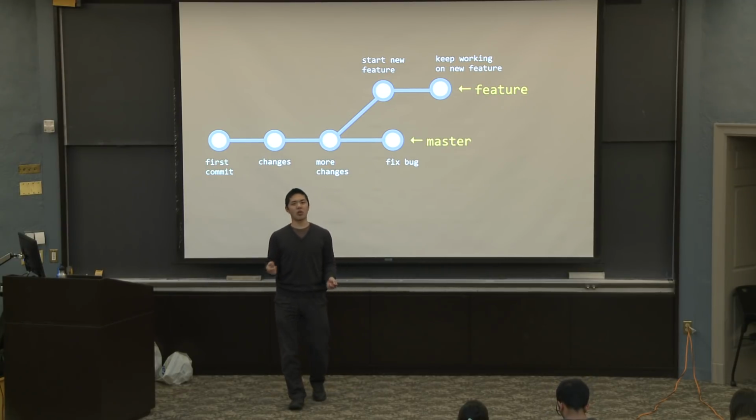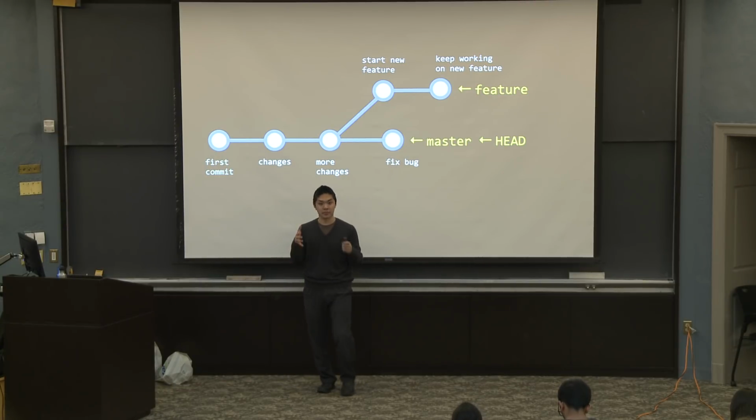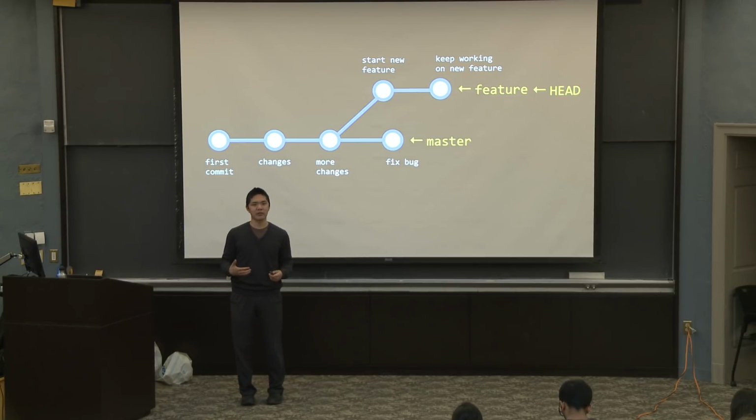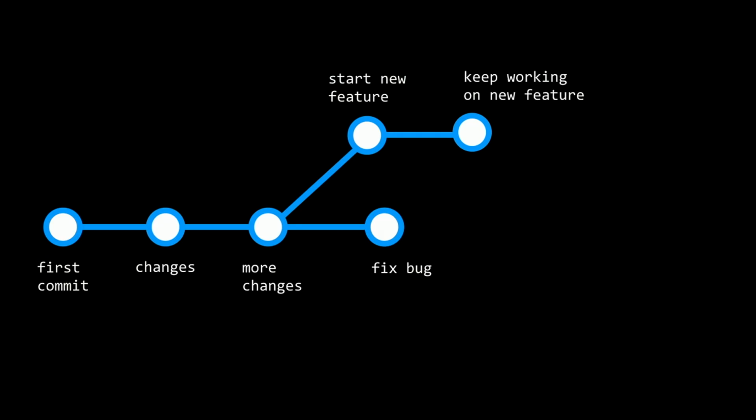Git has a term called the HEAD of the repository, capital H-E-A-D, that just represents where in the repository I am now. And by default, HEAD is going to be whatever master is. It's going to be pointing to the master branch. But I could move my HEAD. I could move where I am in the repository and say, you know what? I actually want to work on the feature branch instead, for instance. And so we'll show you how you can check out different branches, so to speak, in just a moment. So I keep working on this new feature. I fixed the bug. And the feature is now done. I'm ready to bring it back into the master branch.